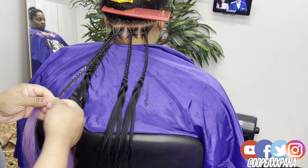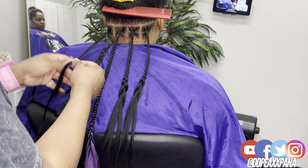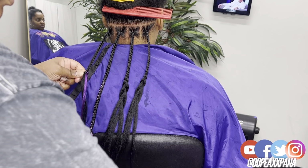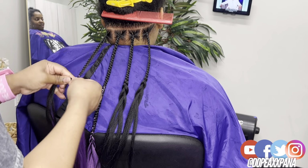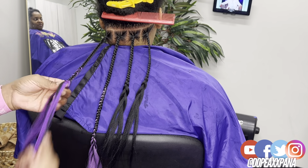So basically, just to talk you guys through really quickly, I am just randomly putting the colors in there. I am using three different colors, so I'm just kind of sprinkling them in here and there. But if you guys want to know the perfect way to get the perfect color combo when you're doing knotless box braids, I can also do a video on that.